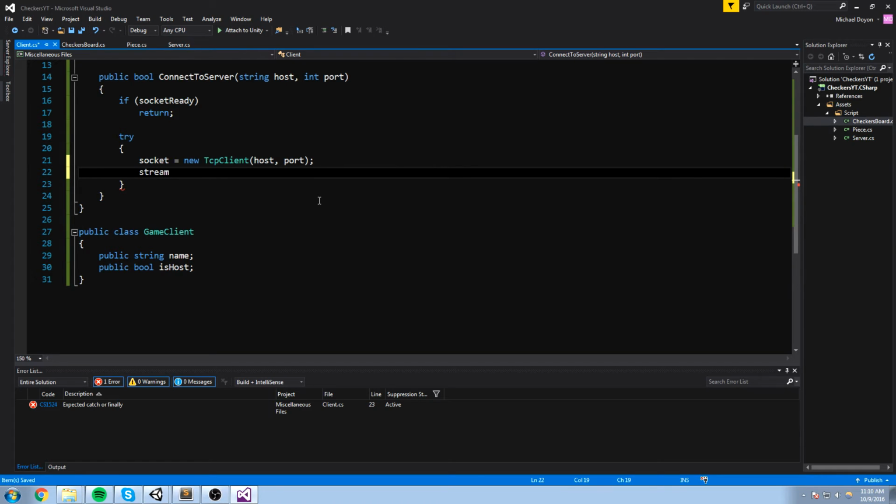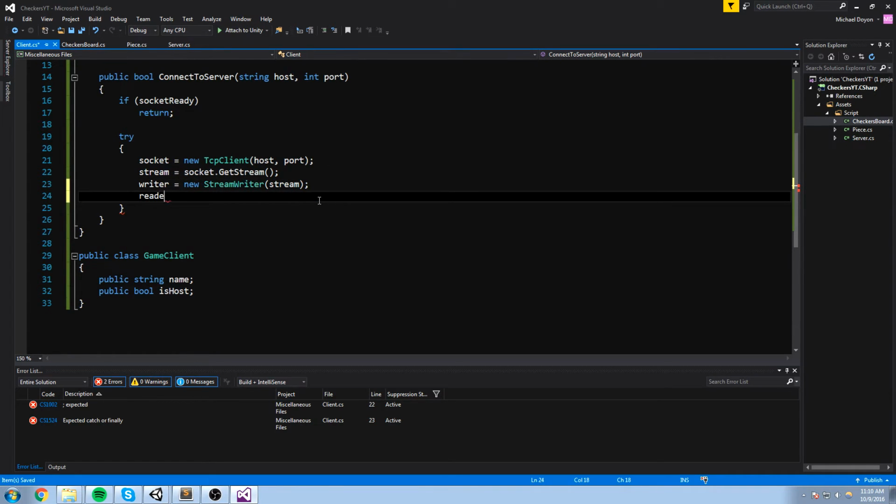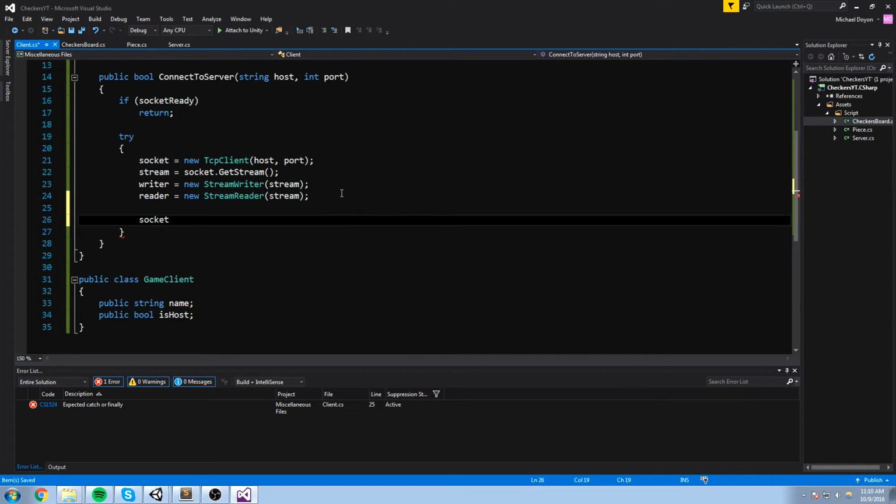Then we're going to create all our other objects. So our stream is equal to socket.getStream. That's the network stream. That's the one you actually communicate on. And then we're going to create a new writer on that stream and a new reader on that stream, just like this. At this point, our socket should be ready, and we're going to say socket ready is equal to true.